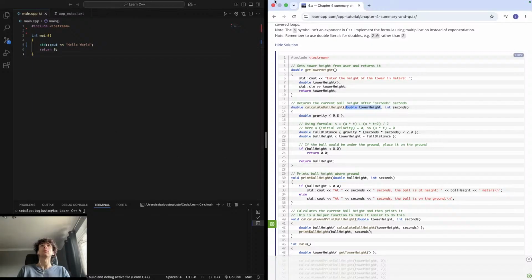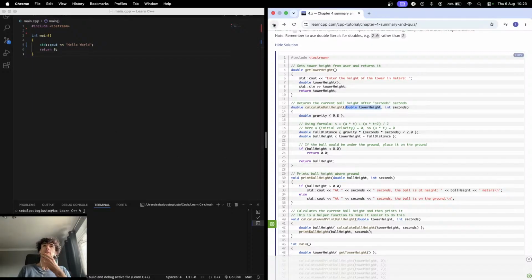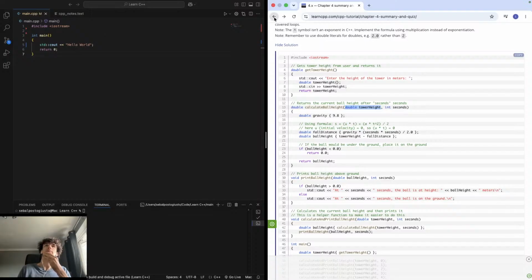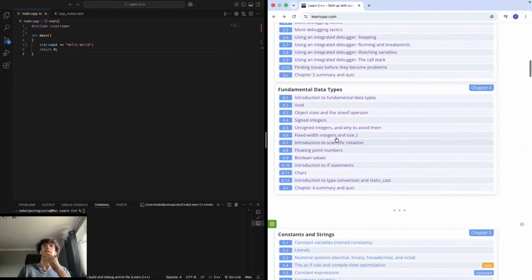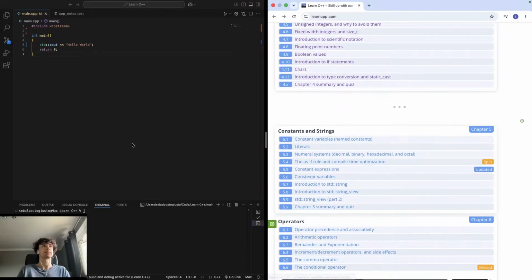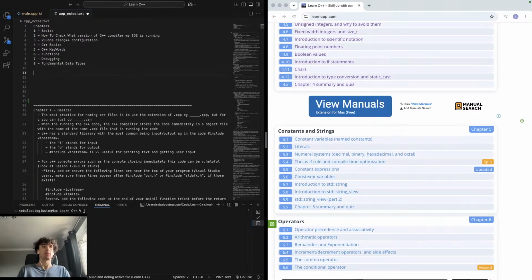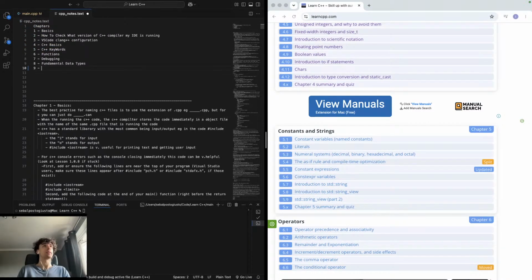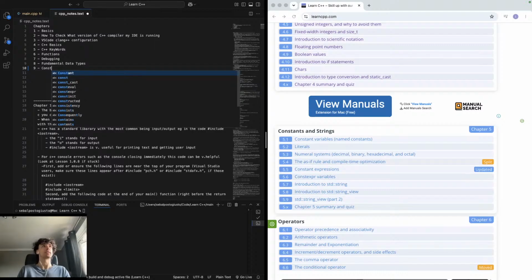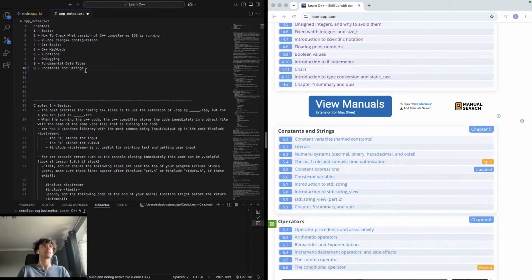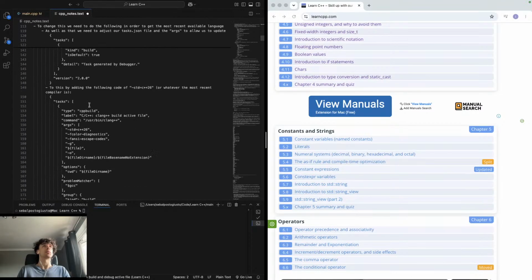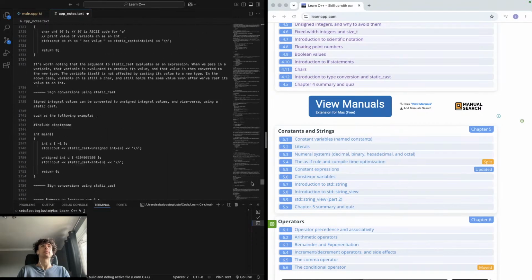So now what we'll do is we'll move on to the next chapter, which is constants and strings. So I'll do 9 constants and strings.